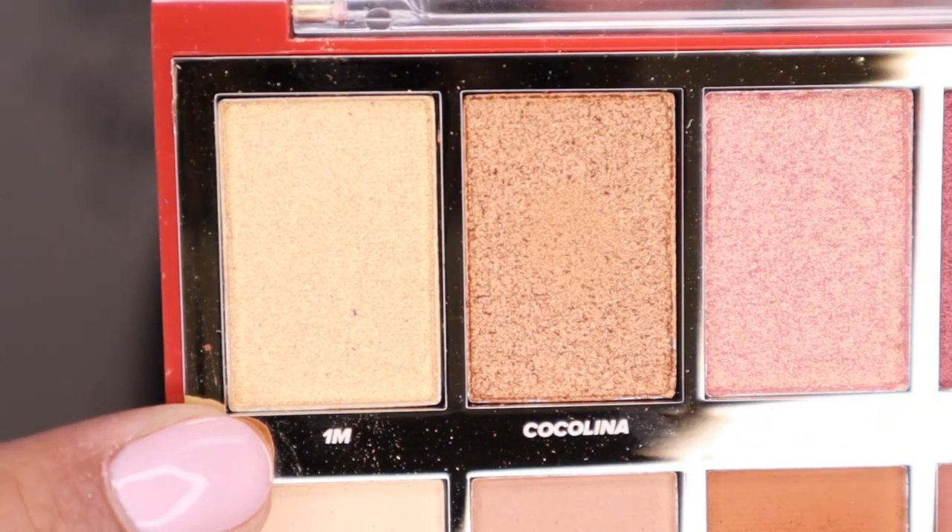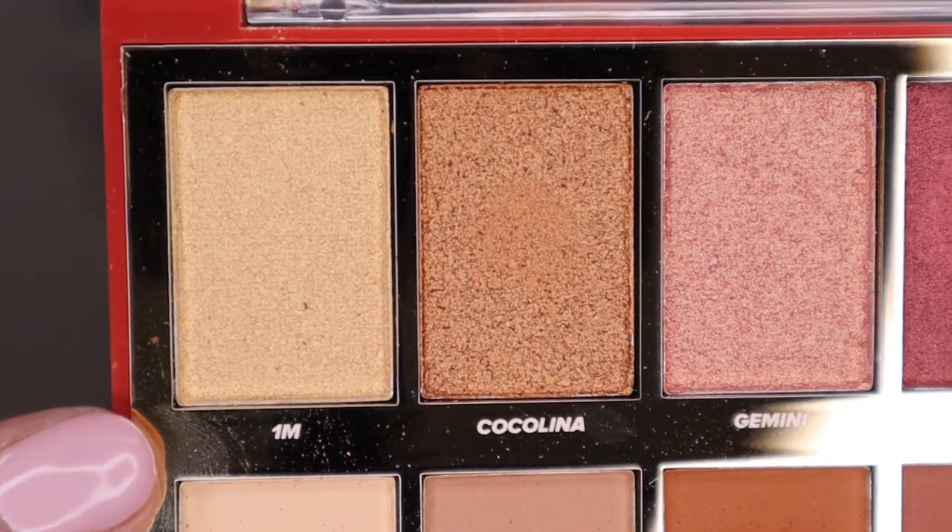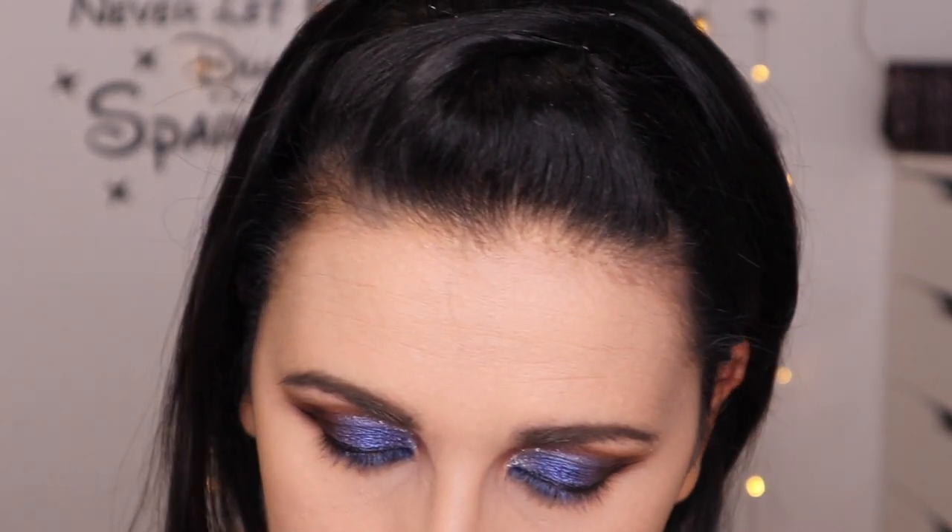I've gone and done an eyeliner and I've added some of this Kevin Aucoin eye pencil in navy blue - it's called Defining Navy - and I've just popped that in my waterline to tone down that bright blue. I'm going to go in with shade 1M, which I presume stands for 1 million, and pop that in the inner corner, just underneath the inner corner. I'll also highlight my inner corner. It's looking very smoky - it wasn't really what I was planning and I'm going to put a red lip on.